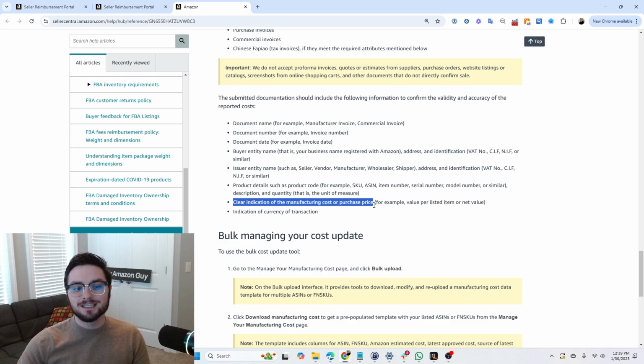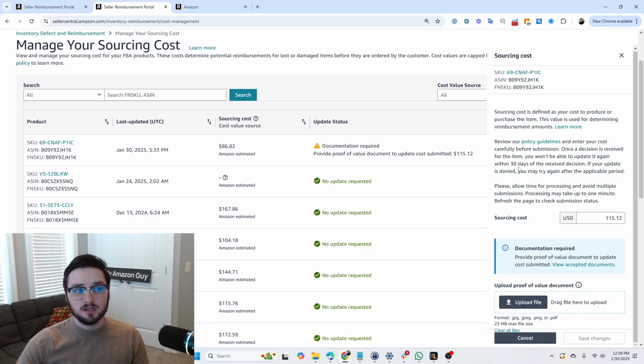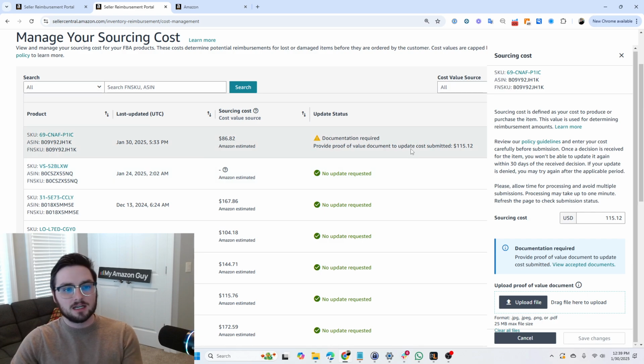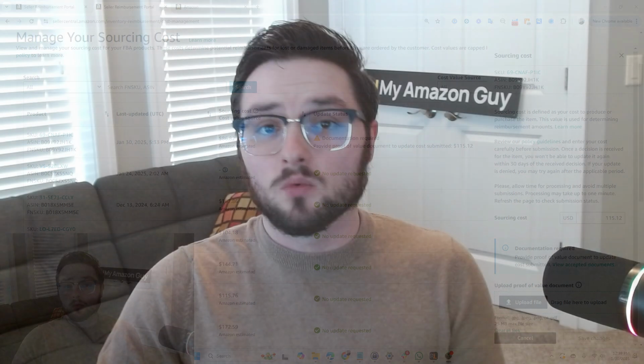This is the biggest area that you need to make sure of, especially when you are trying to submit reimbursement for something like this. So that's one of those things that, unfortunately, Amazon really wants your invoice and they really want to know how much you're paying for goods. So far, from what I have seen, their estimation actually is not all that bad. Their estimation is fairly close to what the actual is, and that just comes from a lot of the data they have. Now, again, this isn't going to include any of the shipping costs. It's not going to include any handling, any fees.